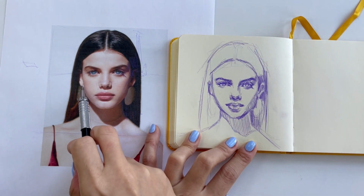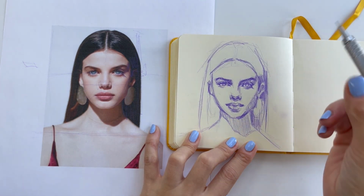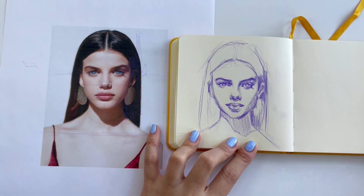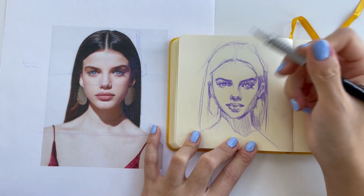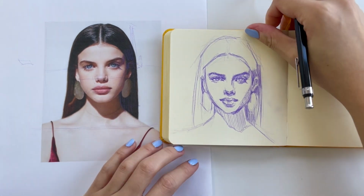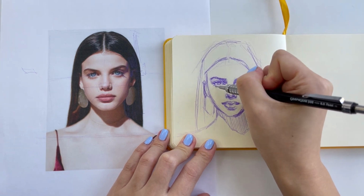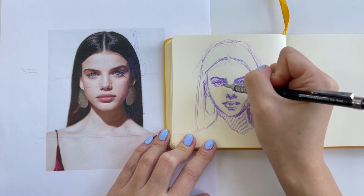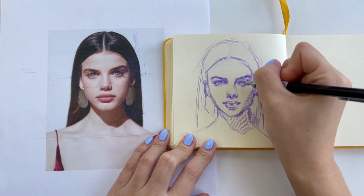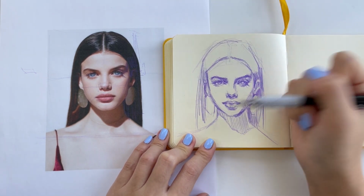So again, another thing I like to do is look at where this vanishes, right? If you draw a line across, that should match. Right off the bat, I feel like the first line I drew was a little bit too high up, okay? So you just make a mental model. And the other thing I like to do is pull it through different angles and just look at it. Because what drawing really is, is a training for your eyes. It's to train your eyes so that you notice things that other people don't, right? Yes, it's also training your hand and whatnot, but I feel like it's mostly training the muscles in your eye.